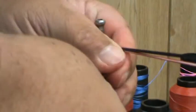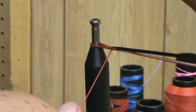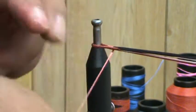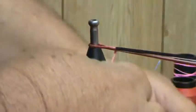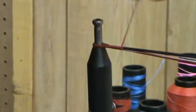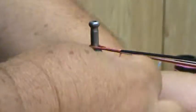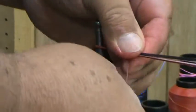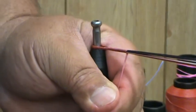Alright, and what we're going to do now, I'm going to slide these back just a little bit so it's not pulling so much. Then I'm going to just keep going around the whole thing till I get this other side that I started on covered up underneath.